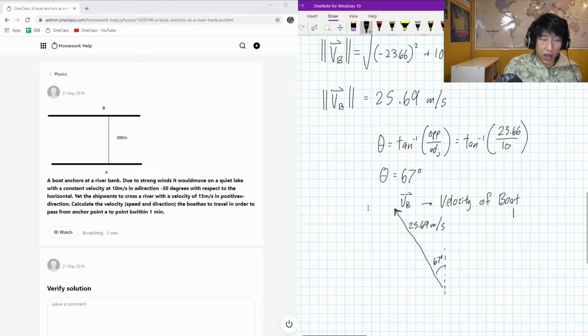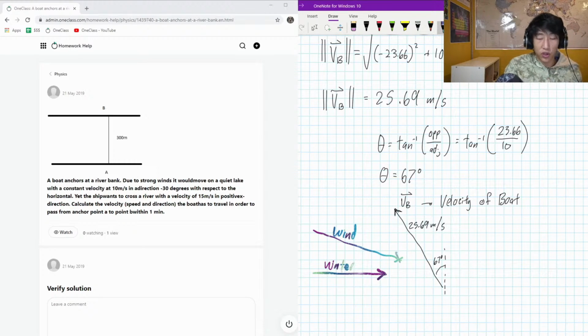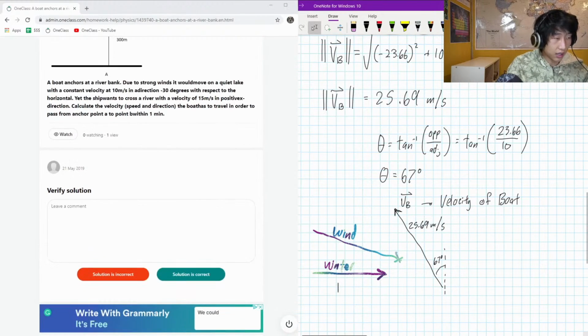Okay, this is what our velocity of our boat will need to be. Which kind of makes sense. We have wind going this way. Wind, maybe let's draw that as blue. We have water going this way. So it makes sense that we will need to go against the wind and the water, and we need to counteract their velocities in order for our boat to travel directly across the stream. Okay, so yeah, this would address this question. I thought that was a really fun time, so let's mark this question as good and keep it moving.